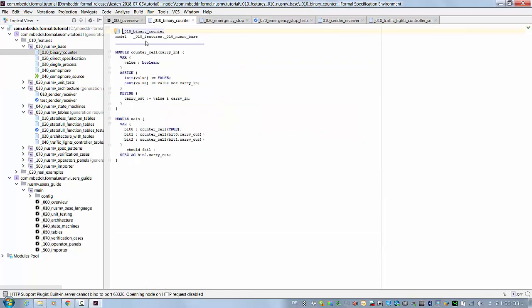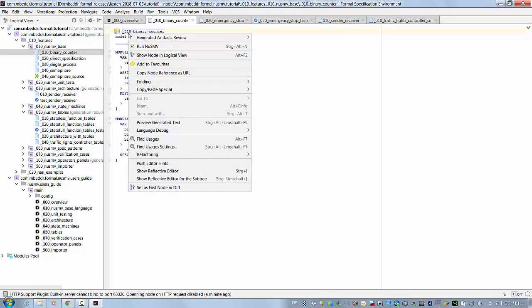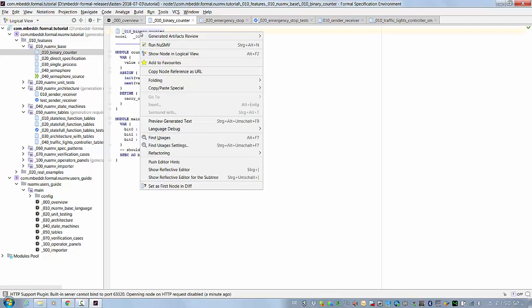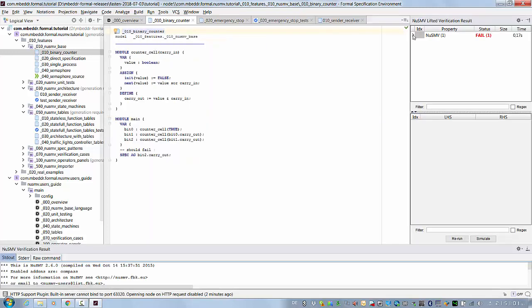We have simple models here describing different systems. You can of course run these models once you have the main module. So let's run it. NewSMV was called, it was executed, the property failed, and here we see the counterexample which caused that failure.